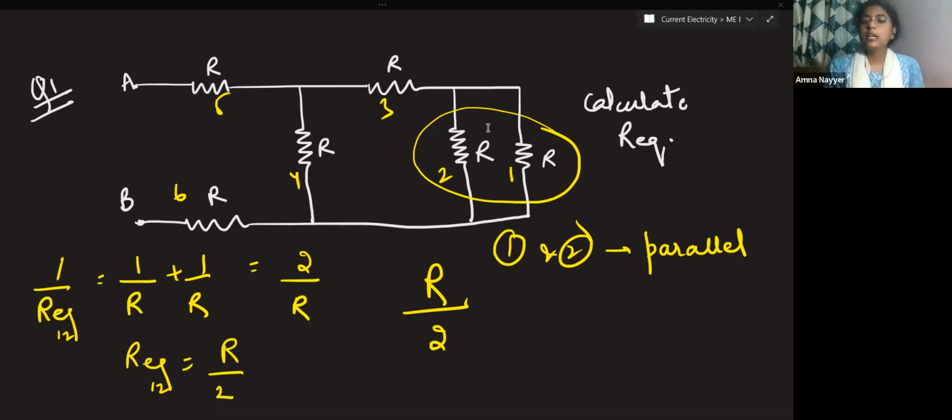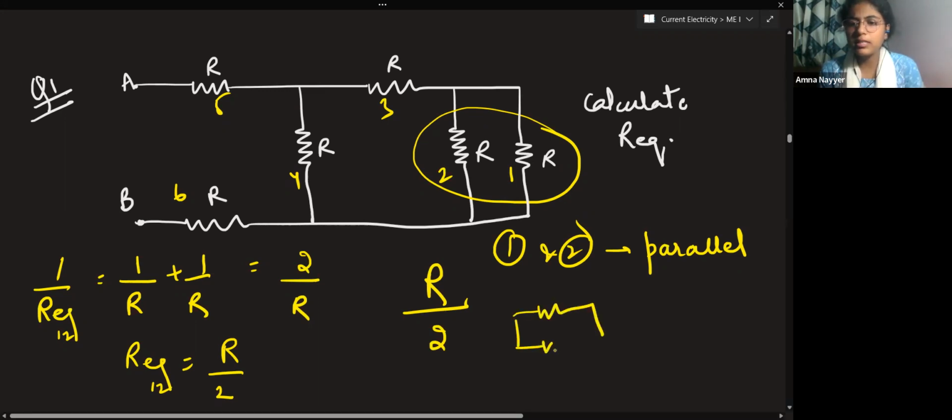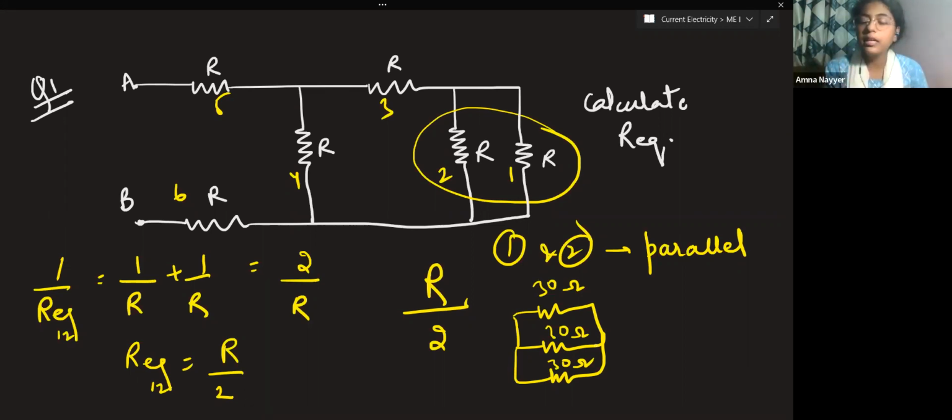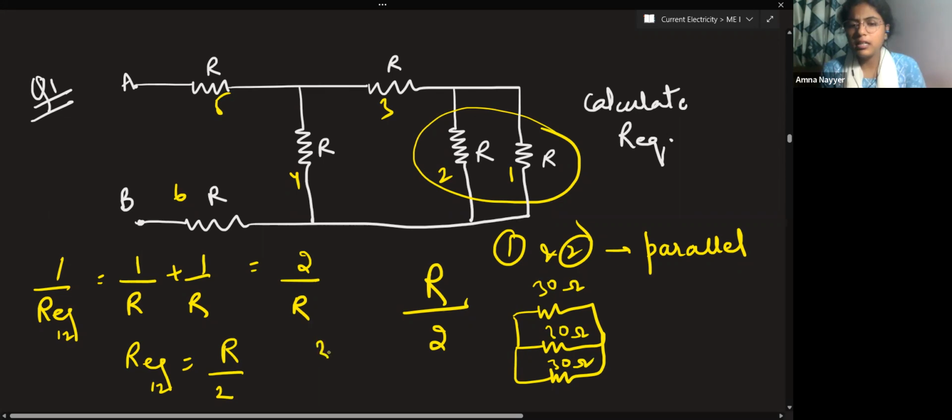Now, for example, if 3 resistors are connected in parallel, and let's say all of the resistors have the value 30 ohm. An example I'm telling you, this is one resistor, this is the second resistor, this is the third resistor. All these resistors have a value of 30 ohm, and these are connected in parallel. So instead of writing 1 by 30 plus 1 by 30 plus 1 by 30 and solving it, I can just write 30 divided by the number of resistors, 1, 2, 3. That gives me 10. So R equivalent for this parallel combination will be 10. In this manner, you can calculate.